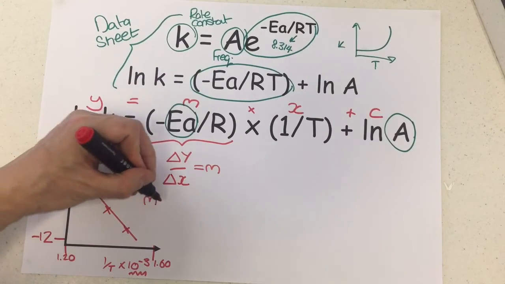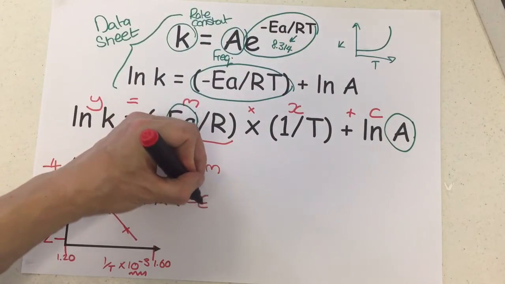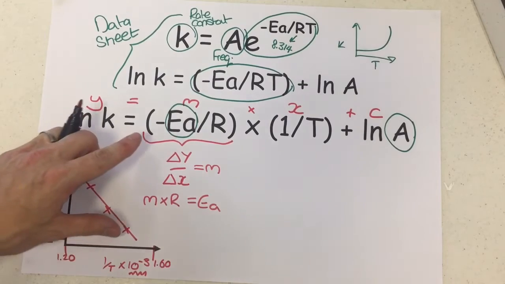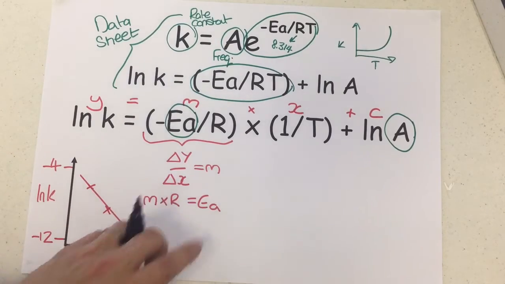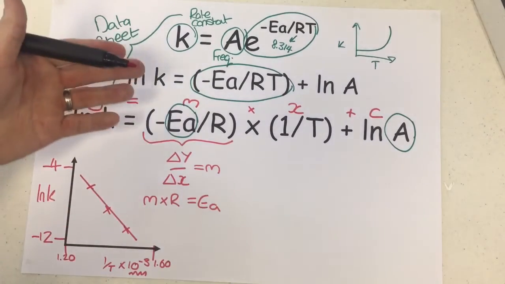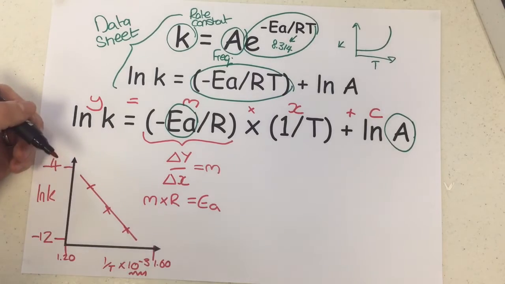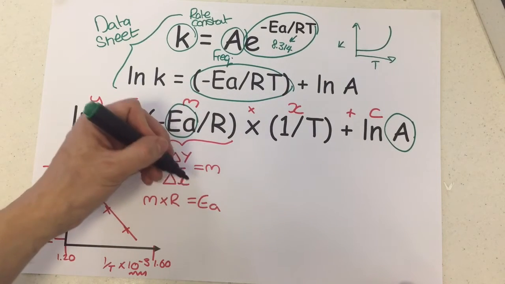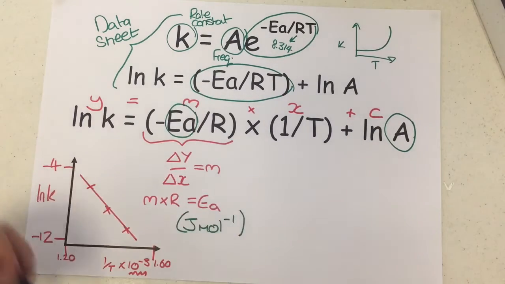Then what can you do? Well, take m, times it by the gas constant R, 8.314 as we mentioned earlier, and this is going to give you the activation energy. Don't worry too much about the arranging of this equation to get rid of this minus—it does work out to give you a positive value for the activation energy. This isn't a maths exam, it's a chemistry exam, so please just take your gradient times by R and whatever the answer is, quote it as a positive figure—that's your activation energy. A problem you might find is you'll get a very big number here. Remember that this number is going to be joules per mole, so it is going to look bigger than normal. Divide by a thousand and you normally get a number between say 50 and 200 kilojoules per mole, which seems a bit more normal.